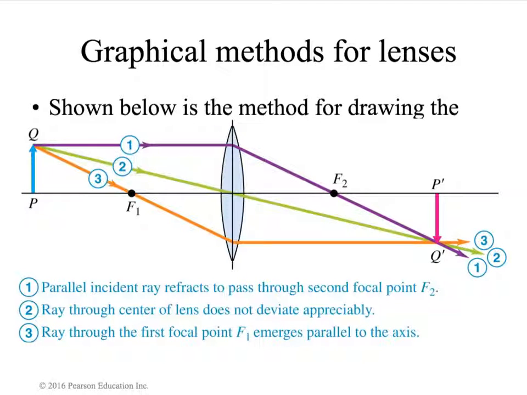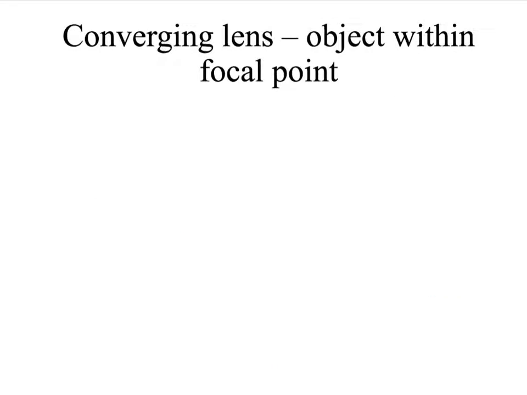And here is a picture of the ray diagram done a little bit more neatly. Keep in mind that this was the picture where the object was beyond the focal point. So let's see if we can look and see what it would look like if the object was within the focal point. Alright, so let's do this. So I have my lens, my 2 focal points, and so here is my object.